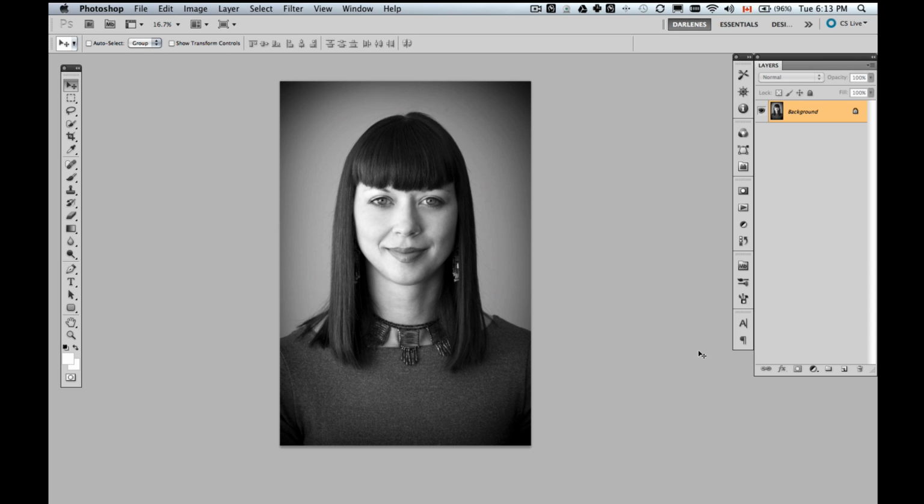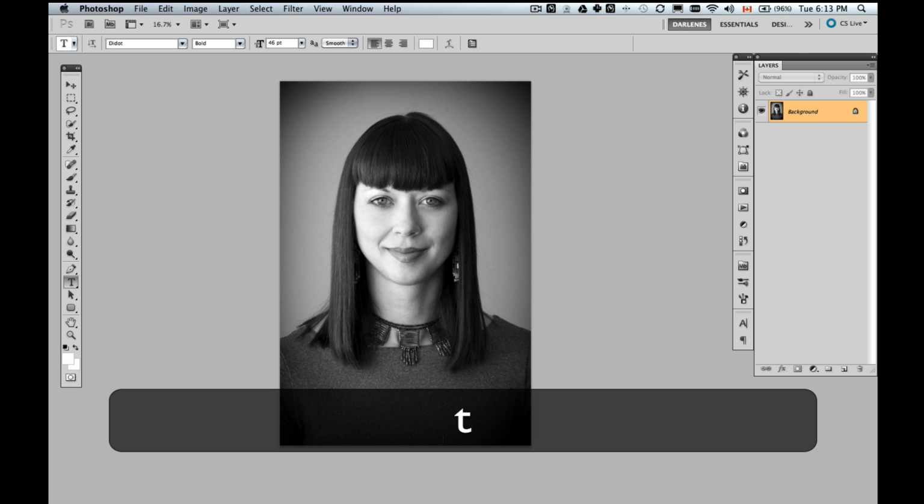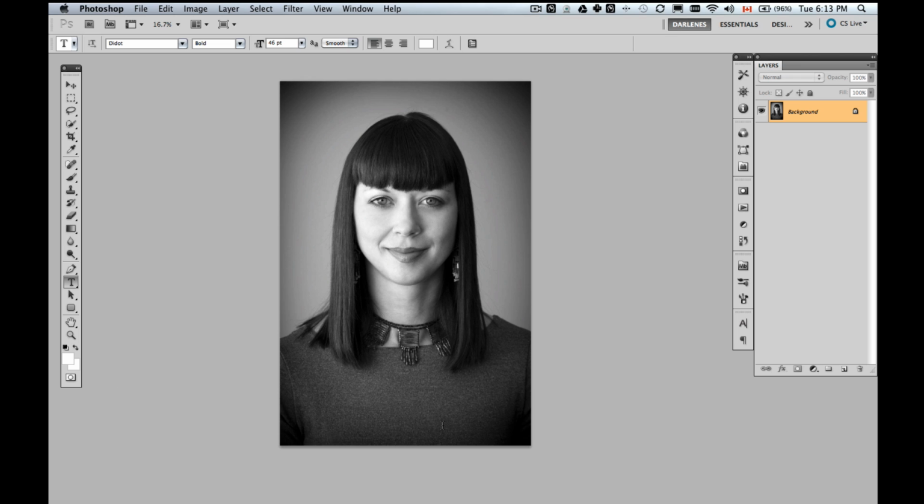The very simplest way, if you're just doing one image at a time, is to add a text layer. Okay, so I've just clicked on the T over here in my little panel of tools. The other way to get to your text tool is by pressing T on your keyboard. Text tool, makes sense. Okay, so I'll give you the keyboard shortcuts as I'm hitting them, the ones that I use most often. Okay, I'm on a Mac, obviously.